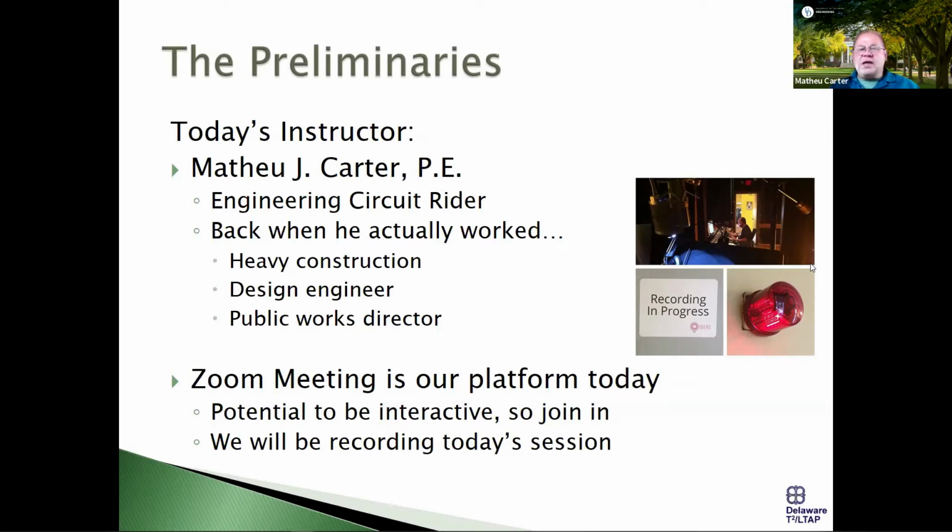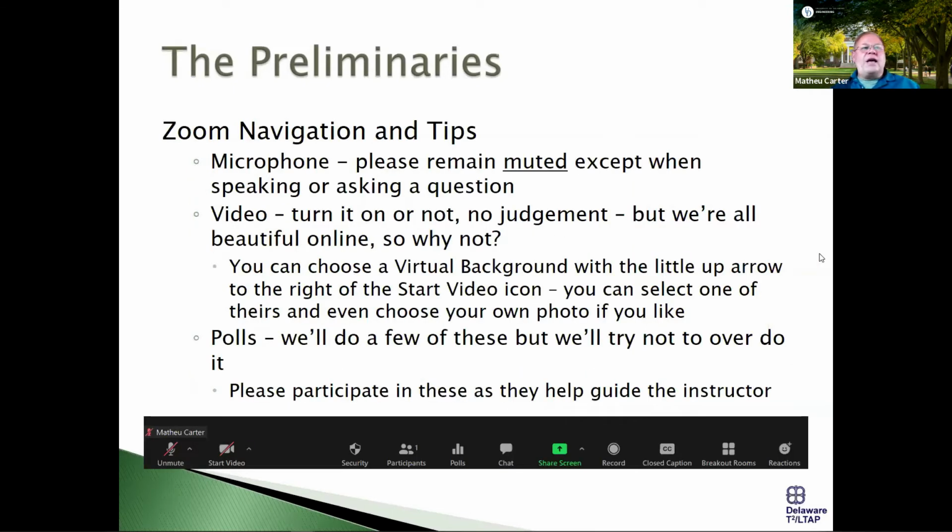So today we are recording the session. Just a couple of quick navigational things. If you're not familiar with Zoom, which is our platform today, if you can remain muted, just to keep any background noise out when you're not speaking. You can keep your video on or off. It's your choice. We'll do just a couple of polls. We're not real poll happy, but just a couple of things to get a little bit of feedback from you. You'll see a banner. You may have to pull your cursor down to the bottom of the screen to see that black bar. It's not always black, I guess, but in any event, it's a bar like this. And you'll see things there with the chat pod, for example, and reactions and things like that.